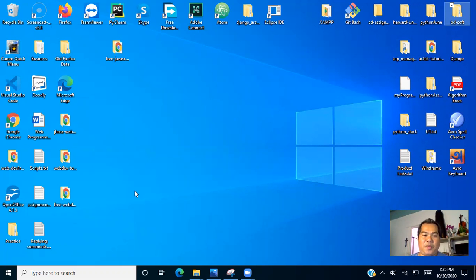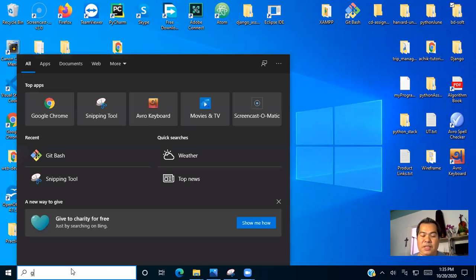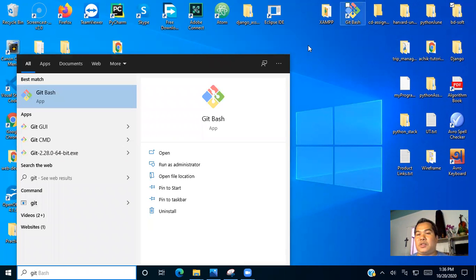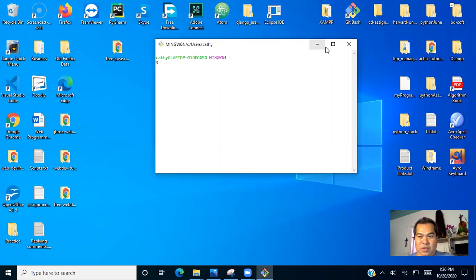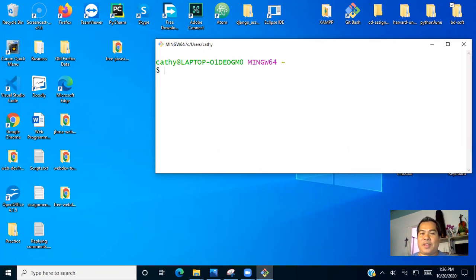Okay. So what we can do, we can just type here git, or you can just double click here to launch Git Bash. Press enter and it will launch. It has already been launched. Wonderful. And I want to make it a little bigger so that you can see what's going on. Now we are on Git Bash, and I tell Git Bash to change directory to the desktop of my computer. And now I am on my desktop.